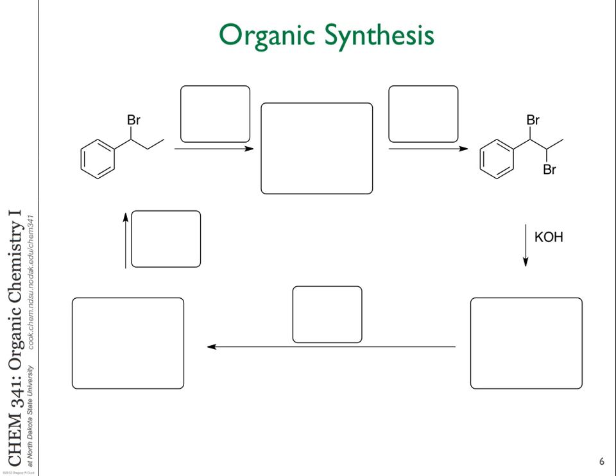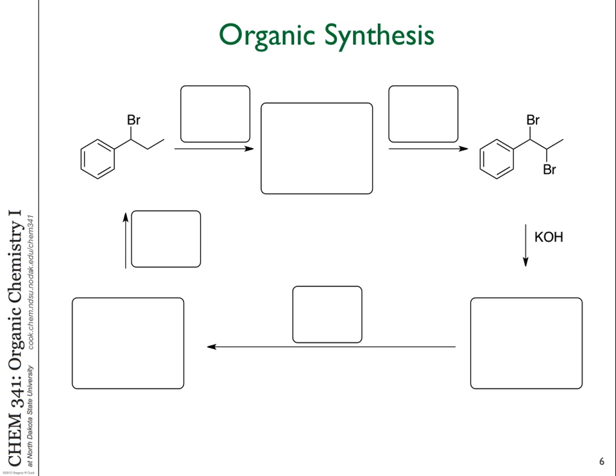So here I have an alkyl bromide, right? When you see that, you might think, what kinds of reactions do I know that could make an alkyl bromide with one bromine? What kinds of reactions are available to me that would allow me to do that? And then I know if I go from here to here, my goal is to somehow get to a molecule with two bromines, right? But you don't know a way to do that directly. That's why I've shown you. If I just gave you a blank slate with none of these arrows and boxes, it'd be much harder. At least I've told you how many steps it takes, right?